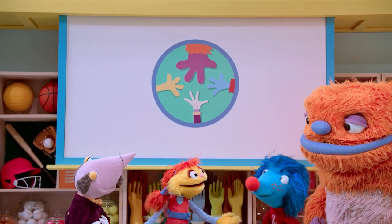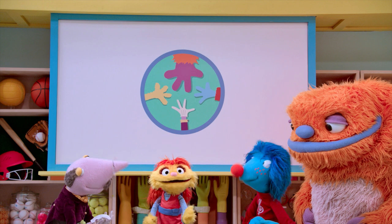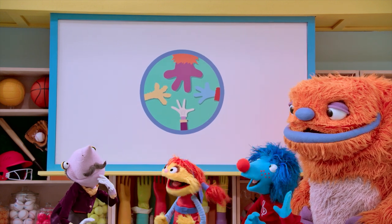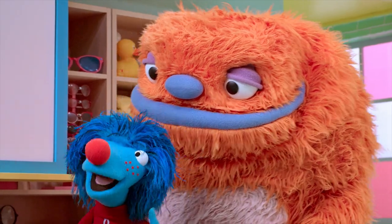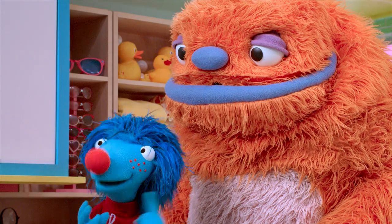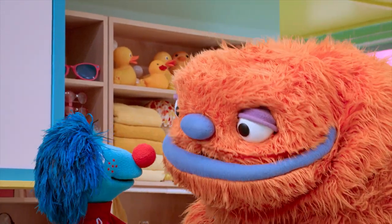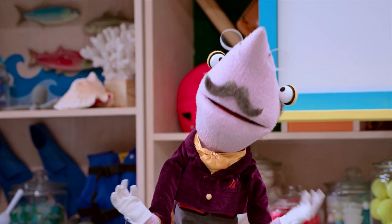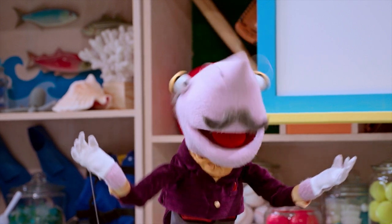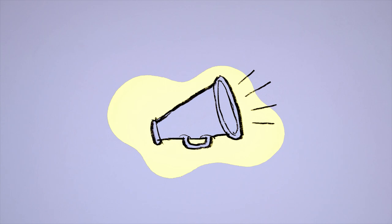Helpsters, our goal is to hand out frozen freeze pops to cool down the neighborhood. Now, who's got an idea? Omen! Yeah? We want the neighborhood to know we have freeze pops, so we should tell the neighborhood we have freeze pops. But what if they cannot hear us? You know, Mother Prim always says to speak softly and carry a big megaphone. Use a megaphone to make our voices louder.